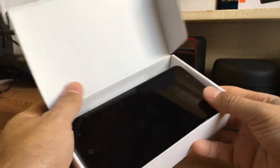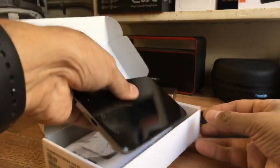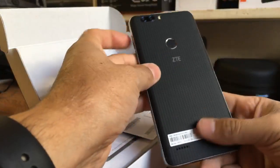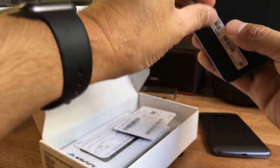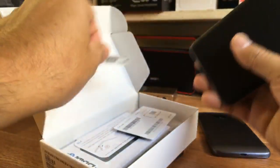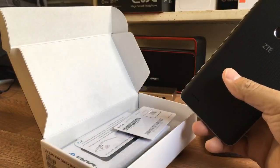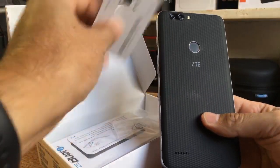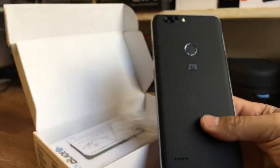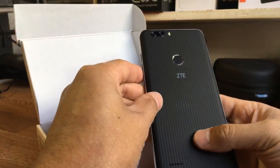So let's go ahead and jump right in. You guys can see the phone. Like I said, it's already been, the dude at Metro PCS, actually, let me take the sticker off. The dude at Metro PCS, he already activated it for me. I told him not to, but he still went ahead anyways and activated it and put the SIM card in. So I got the SIM card in here, Metro PCS SIM. And this is what the phone looks like.